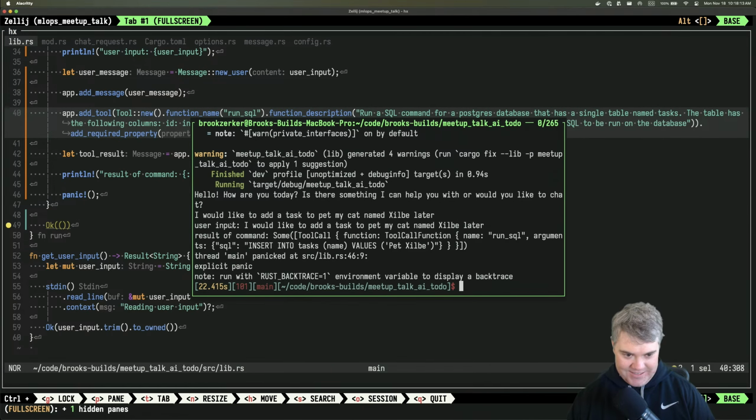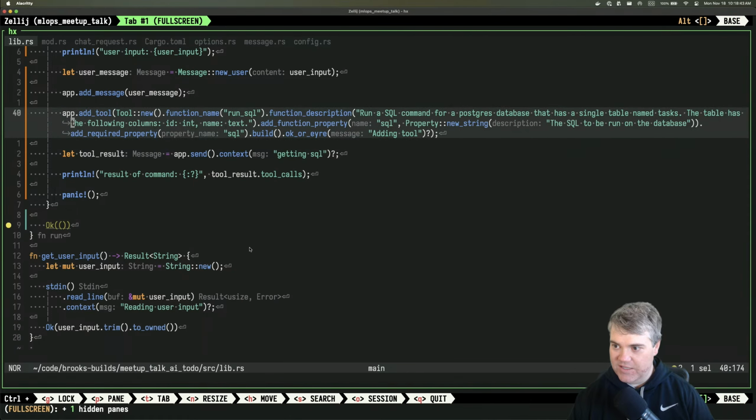Run SQL argument SQL: insert into tasks name values pet Zilby. That is actually real SQL, except it's missing a semicolon. I noticed that, it's okay. So it's missing a semicolon. So if I run this, it may or may not work.